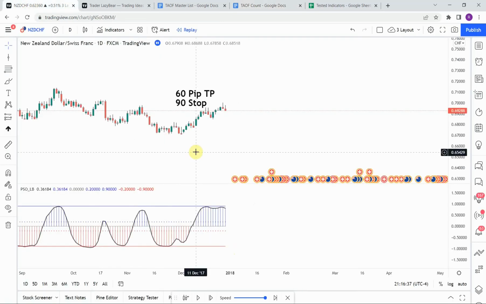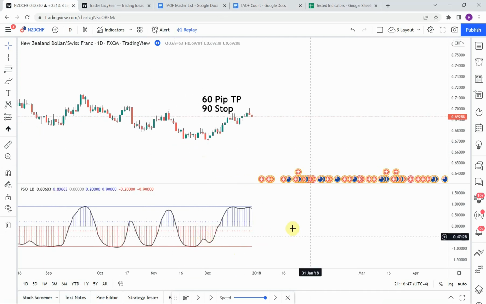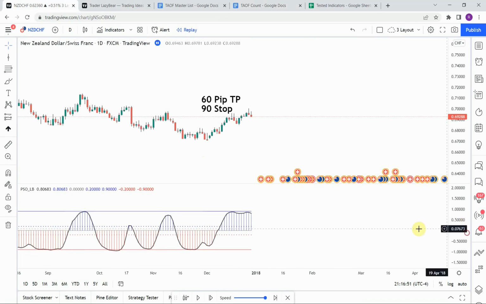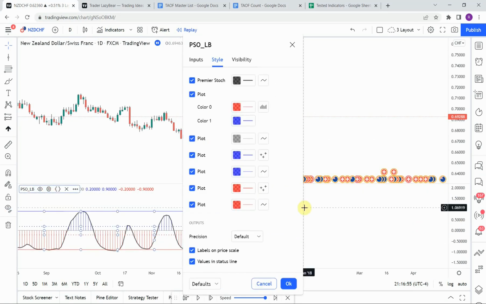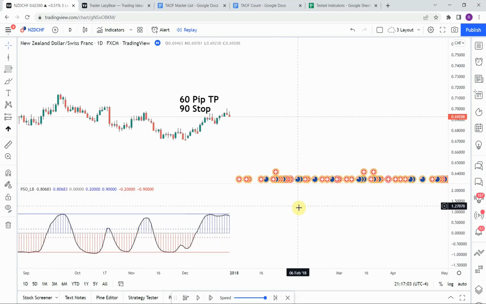All right, so today's indicator is the premium stochastic indicator, premium stochastic oscillator to be exact. And you can see it here on the bottom of the screen. I didn't make any changes to this one. It's pretty much the way it is right now as default. We could go in and make a couple of changes if we wanted to, maybe bump up some of the line weight of some of these, but I don't think it's really necessary.